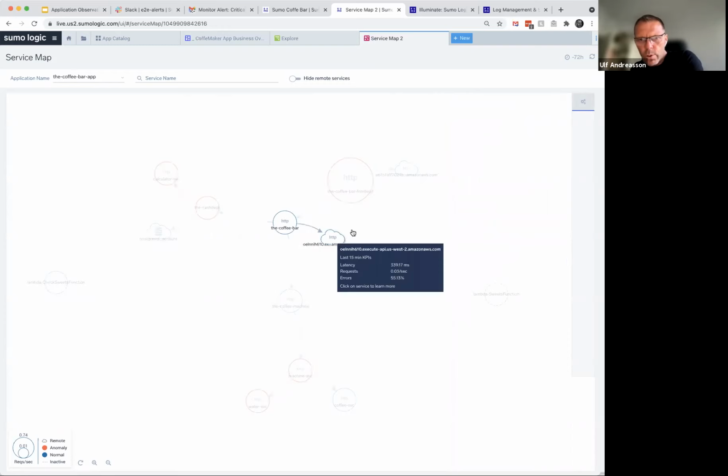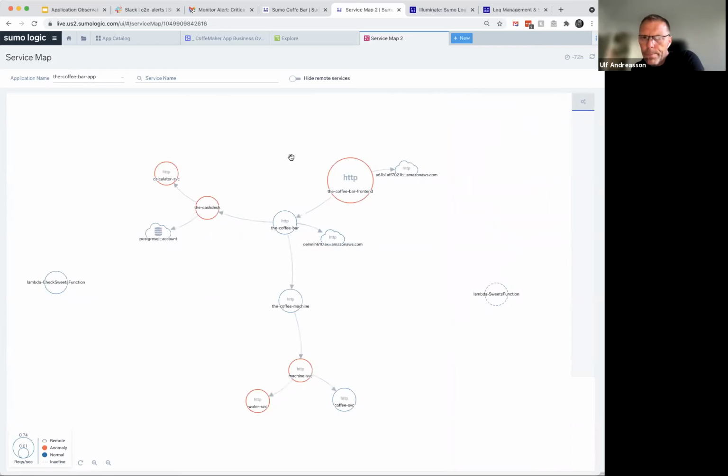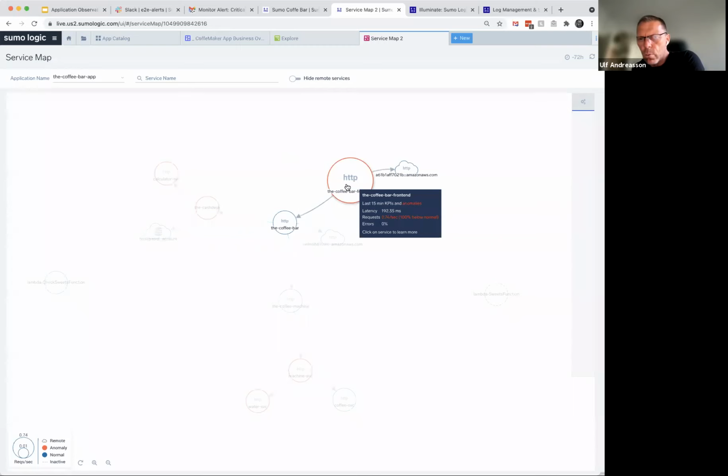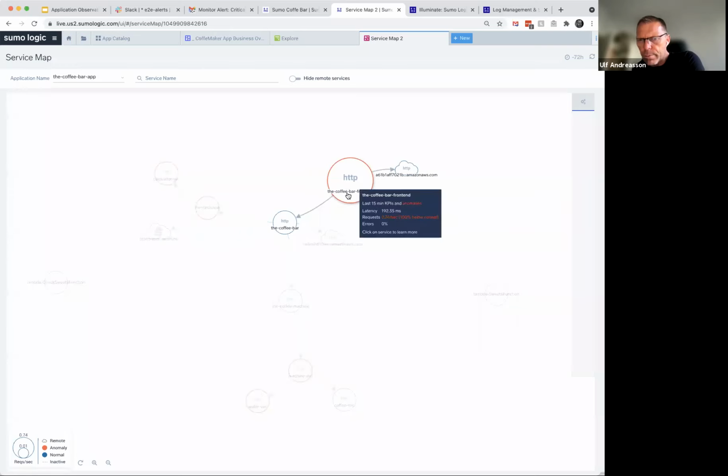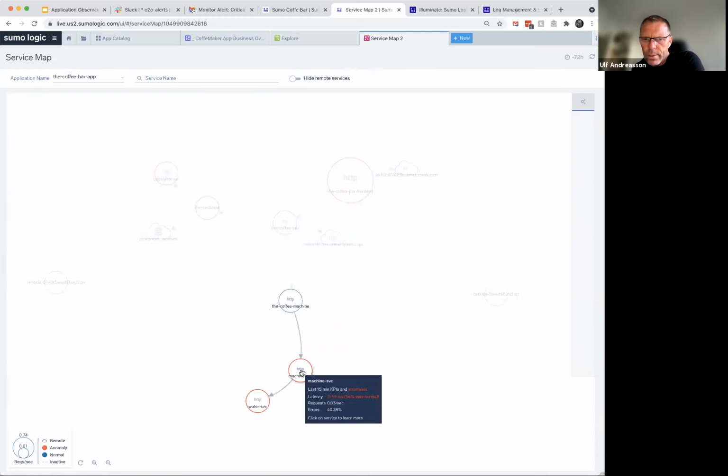Now, that's all good and well. What you can see also is that some of these services are showing red. When I hover my mouse over it, you can see there are anomalies that have increased latency, and it's been going on for some time. For the last 15 minutes, I've got some latency and KPI anomalies. You saw that we had some issues with the machine service, so therefore I've got some things there as well.